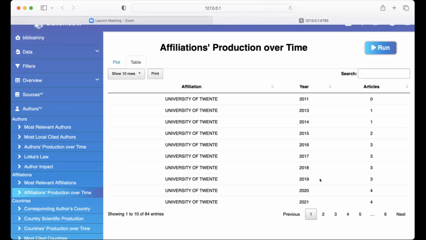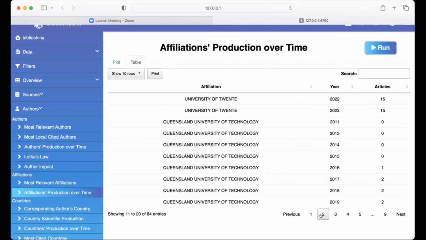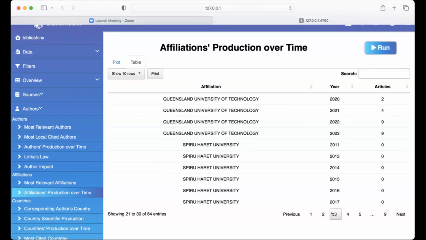So before this, I never knew that University of Twente is actually very good in research. See the amount of work done year on year in this field by a university. So that's the utility of Bibliometric, when we can actually see which are the... so look at the time frame of Queensland University of Technology, and constant work is being done. This shows the regularity or the amount of work being done over a period of time in a university.